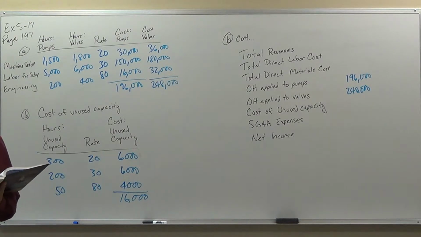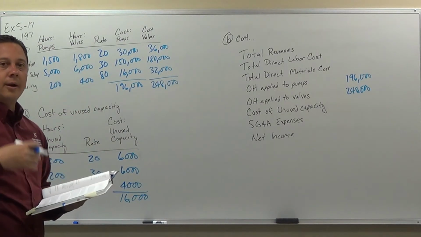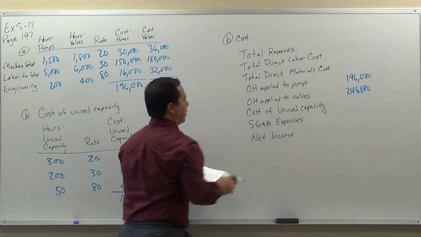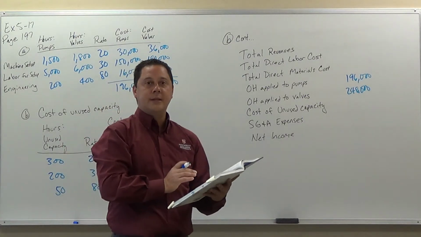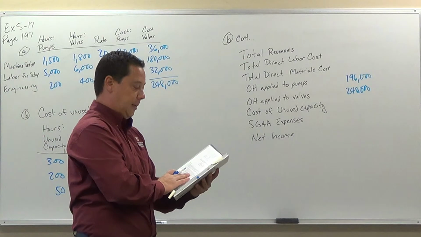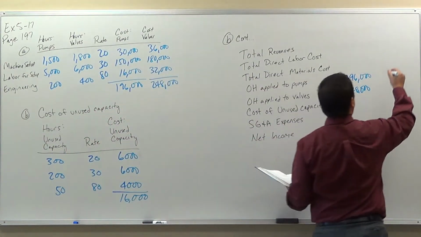All right, so now I'm going to take some of that information and move it over. I'll do that in just a moment, but I want to give you all the revenues and the costs first. Let's take a look at that. If you move below that table, you'll see that it gives us some additional revenues, labor costs, and materials costs.